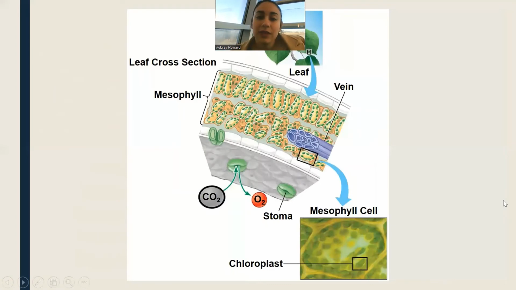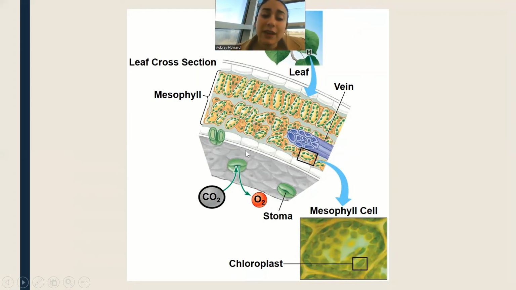So if we look at all of this, you can see your leaf. It's just a dicot leaf from a tree. You have that leaf, you zoom in, you cut a little piece of it, and we look at that. You can see the tissues with these chloroplasts. That tissue type is mesophyll that we had talked about, and we look at a cell from that mesophyll, and you can see those nice chloroplasts. Now, in the bottom right-hand corner, you can see this image. This is a real micrograph taken using light microscopy techniques.